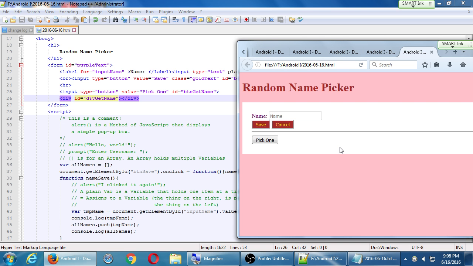So we're going to need something very similar that we've already created. We're going to need to do this document.getElementById again. We're going to need to activate that button again and then define a unique function to make it do what we want it to do. So we'll do something similar to that again. Back to our script block.